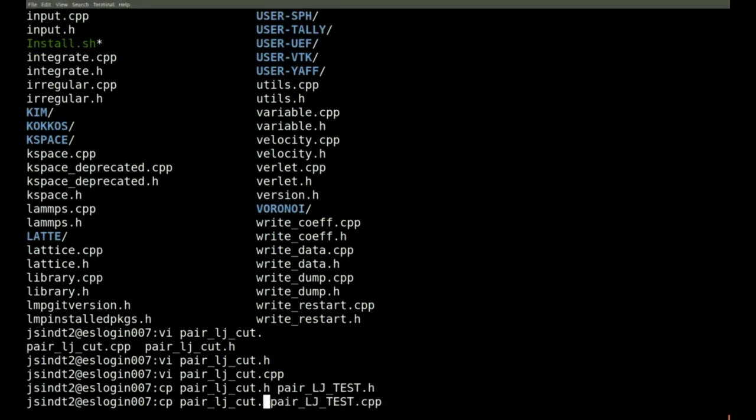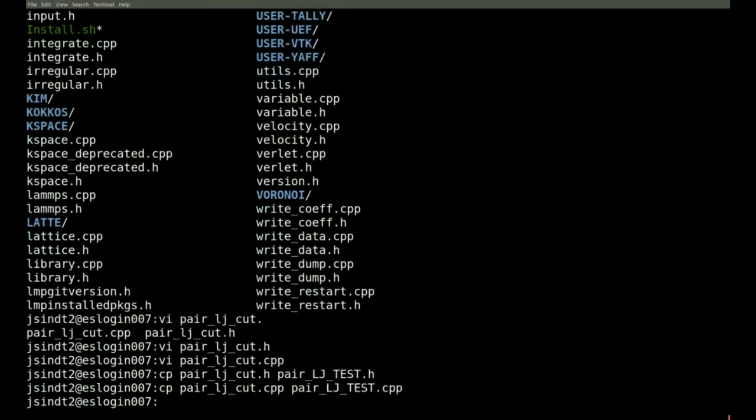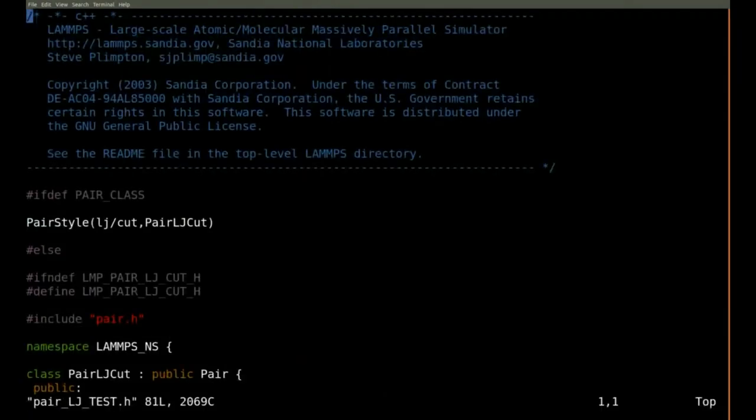So, same with the C++ file. The other advantage of doing uppercase is that you get to your files much more quickly. The first thing we need to do is change the style command. This is true of every single thing. I'll show you a couple of fixes in a sec.